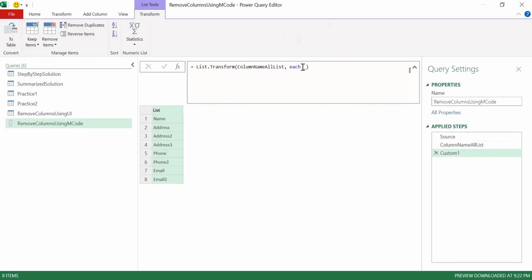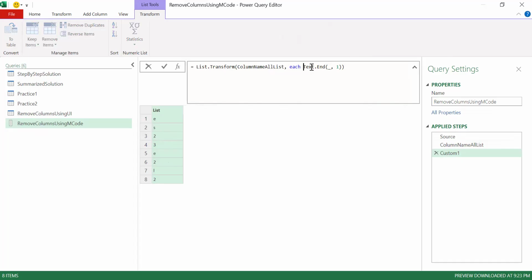Now what I can do, I can tell the Power Query to extract the last character from this particular text. The function is Text.End. The underscore is the item itself, and 1 stands for the last character. Now I am getting the last character of each and every item of my list. But if you observe, the numbers 2, 3 and 2 are also left aligned. That means they are also appearing as text, not as a number.